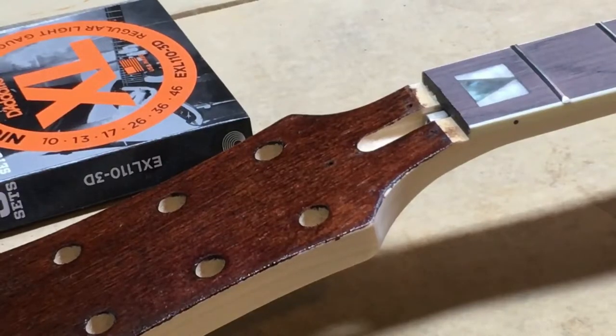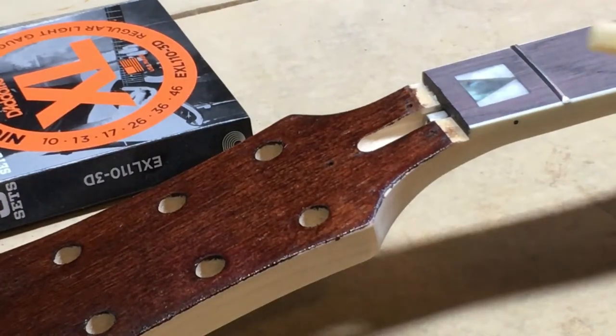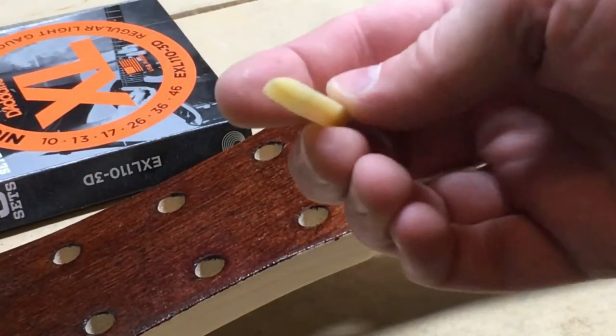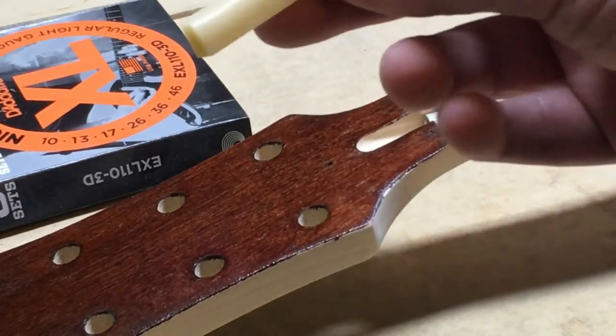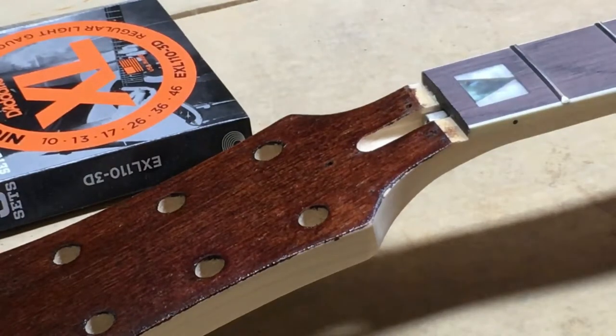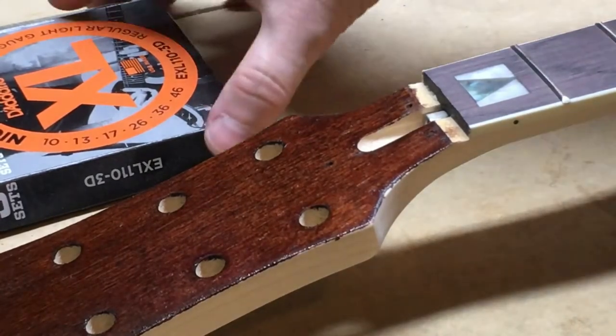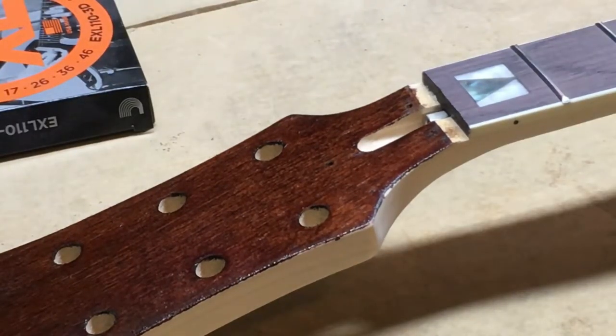Okay, you watched in time lapse when I did the initial shaping and carving, and so there's how we ended up. So I think it's got a nice shape, and you can see I've set the neck of the guitar over here, and I kind of have to be careful because of that stain, you can see that really nice dark color that we're going for. That's going to look super sharp, but that stain is still wet because I've had to put multiple coats on there. But I'll talk to you more about the stain.